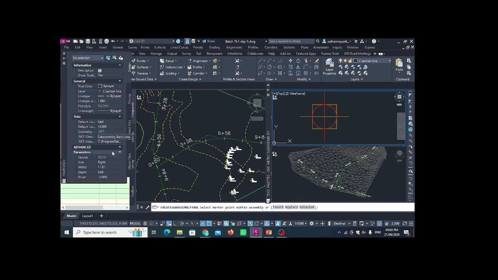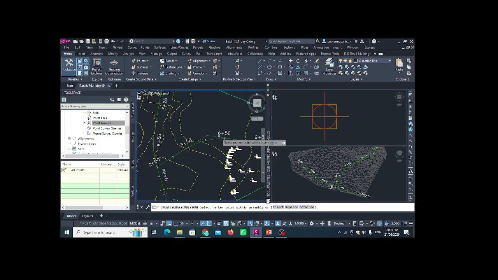Basic lane. Now don't worry about this. Now it is okay. If I want to give the width of like 3 meter or 3.5, we can set it from here. If you want the depth, you can set the depth from here also.